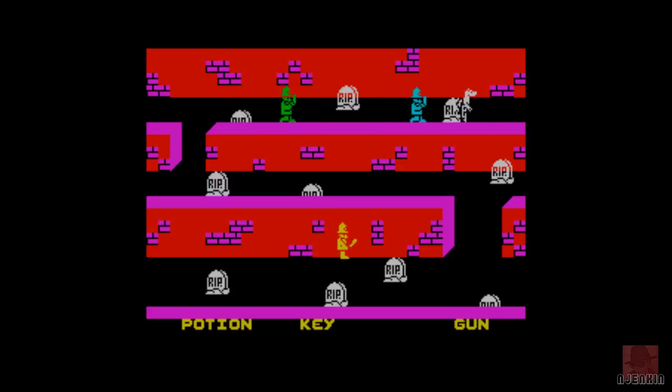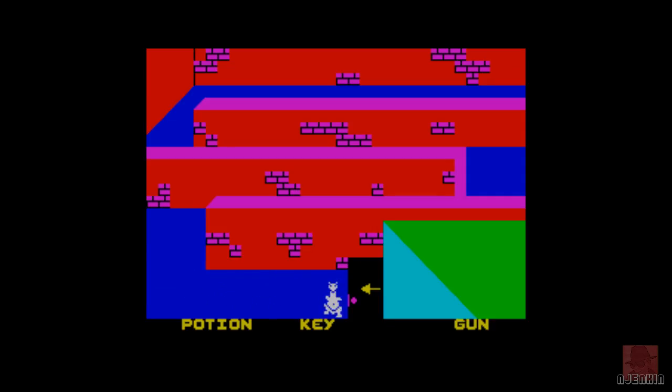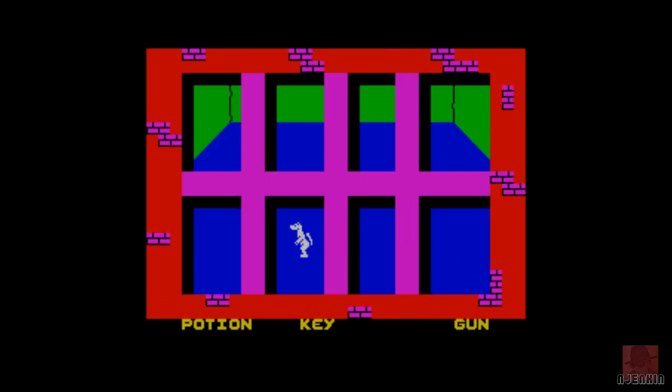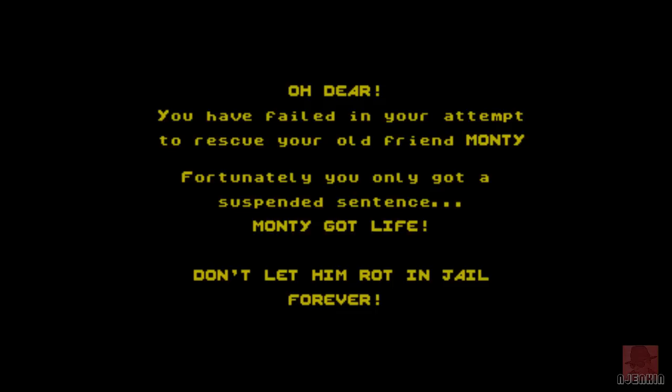Yeah, I'm disappointed already. There's policemen going around here trying to capture me because I've broken into the jail. So a Stoat has broken into a prison to rescue a mole, and human policemen and zombies seem to be after me as well. Why? Now you can collect potions in this game for immunity. Keys collected in the middle, and there's a gun there, which I haven't collected, which presumably you get by collecting an icon, so that'd be useful. Right, and I'm dead. Oh dear, you have failed in your attempt to rescue your old friend Monty.